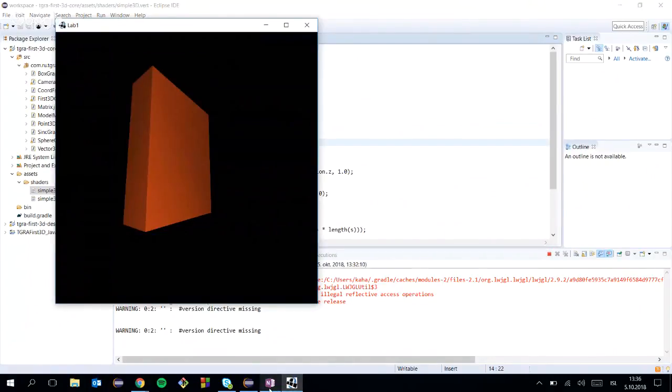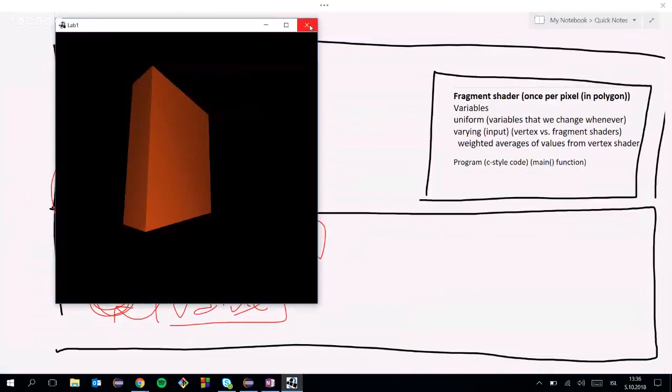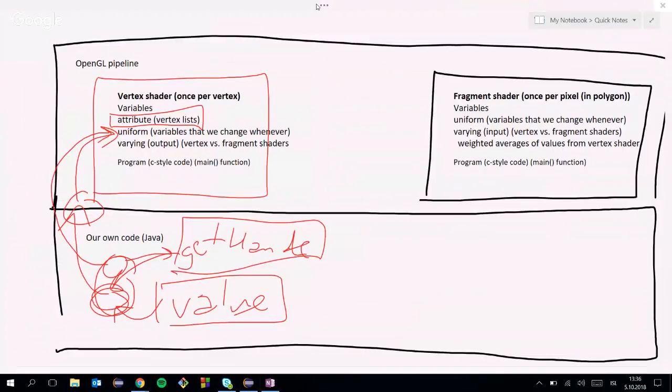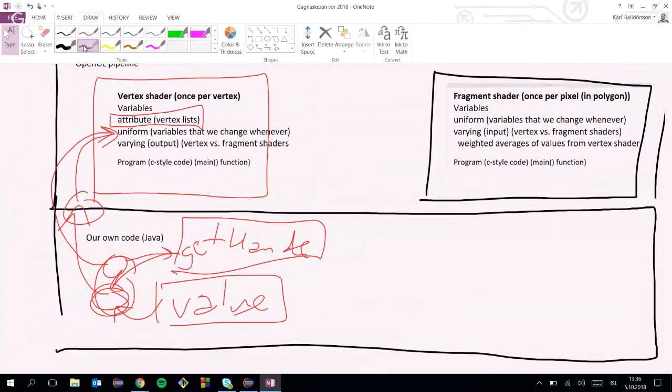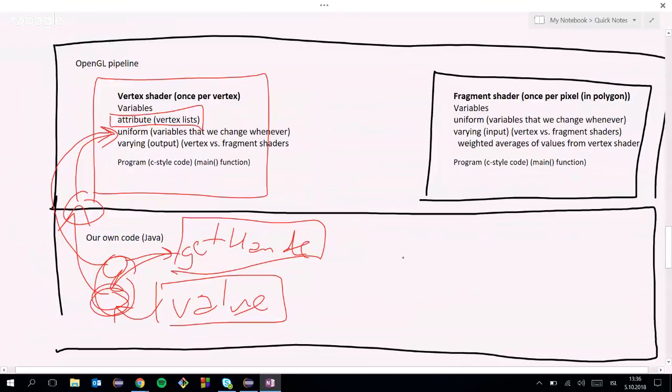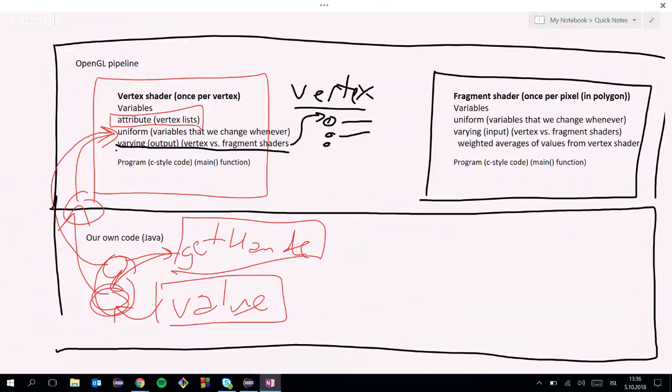We'll go back to the image here. You can see that we have these varying variables, and they are simply stuck to our vertex value. So we have a vertex here, and we basically hang a list of varying variables on it.